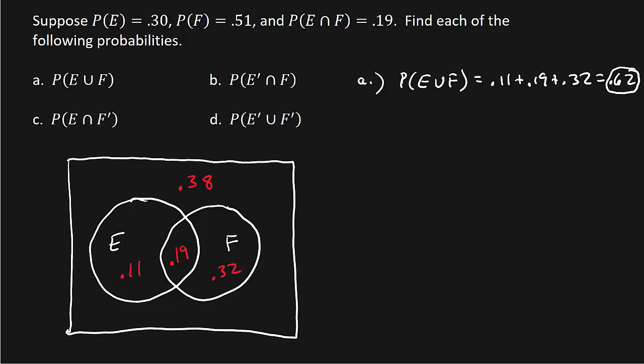Now, keep in mind, you don't have to draw the Venn diagram and shade it. If you can picture what E union F is, if you can picture that and you can see the numbers, see you got E union F. That's everything in E plus everything in F plus everything that's in both of them, which is this, this, and this. All right. You can do it like that without drawing the Venn diagram. But sometimes it just makes it easier to do the Venn diagram.